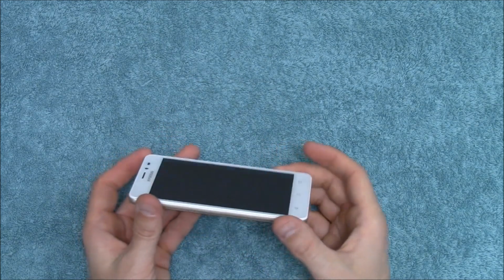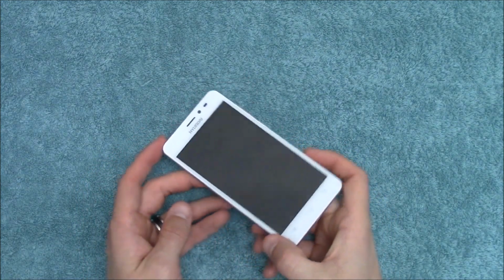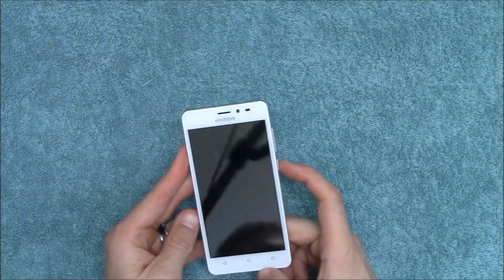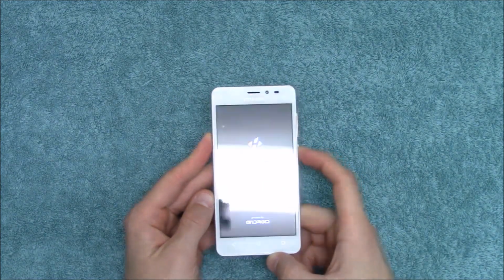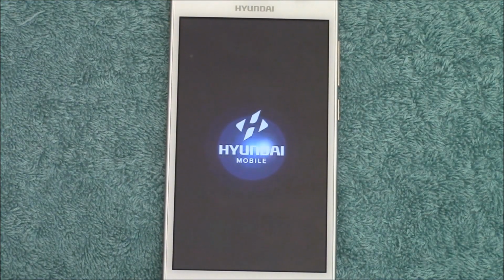And as I secure the back cover on, I can see that this screen is highly reflective, and you can see that as I move it around. Now I just find the power button on the side, press and hold it. And you have a little bit of animated graphics once it powers up, going through the setup wizard.